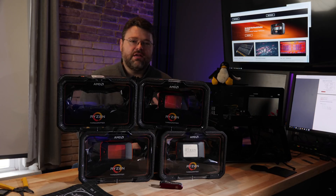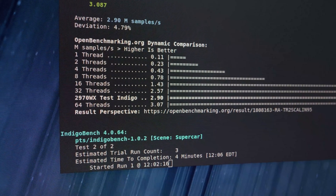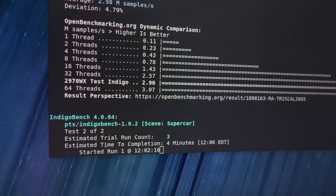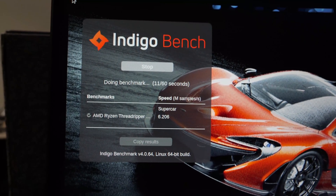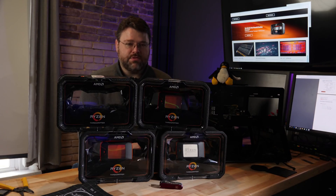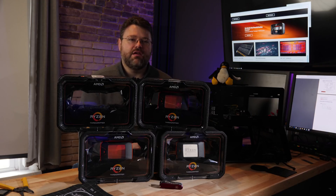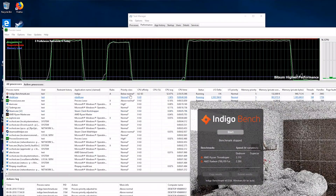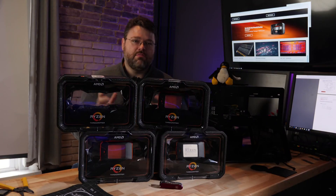This is a software issue. I don't think AMD is at fault here — the hardware is unusual, though. Clearly Linux is much better about handling the unusual case where some CPU cores do not have direct access to memory or peripherals than Windows is. I've spent a lot of time fiddling with it and there's not really one clear thing going on. Dynamic Local Mode is certainly a step in the right direction, but with Indigo it didn't really seem to help much. We can still manually intervene and manually shuffle threads around to claw back the performance and get Windows performance on parity with Linux, but we weren't able to do that automatically.